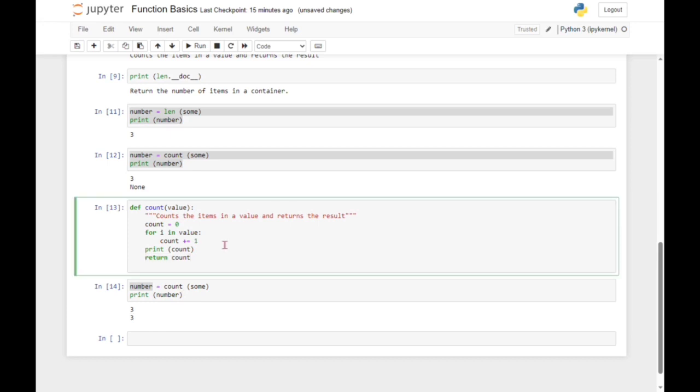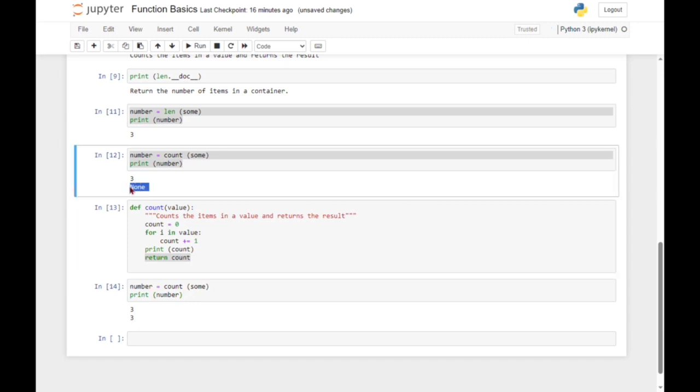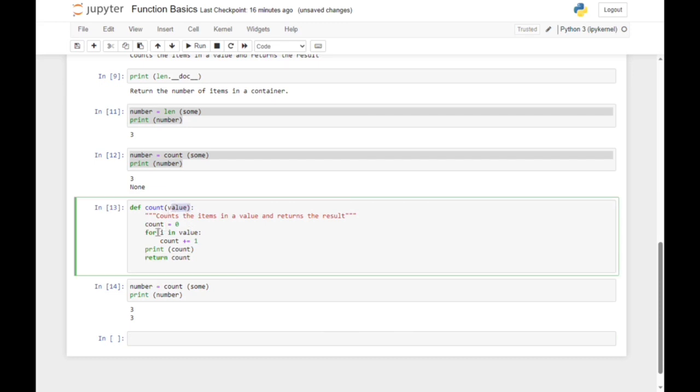So note that any print statement inside a function will always be outputted normally, generally. But if you don't return anything in the function, the default value is None, like what is there now. Okay, so let's continue with this. We note that a function takes in a value. It does whatever it wants to do with the value, and it returns the output, or it might print the output.